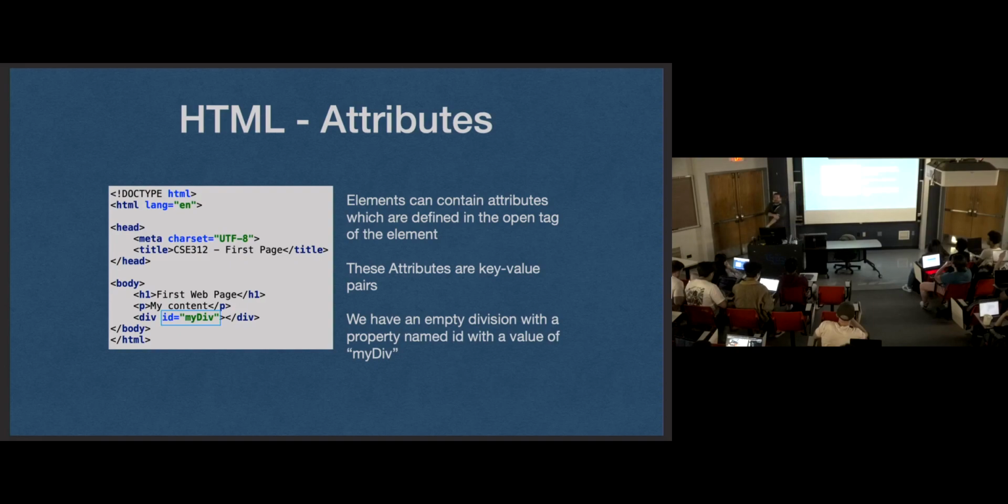And we have HTML attributes. So we have elements defined by the open and closed tags, and attributes. Elements and attributes, that's what HTML is all about. Attributes are in the open tag and are key value pairs, where the key is always a string. Actually, the value is always a string too. Key value pairs, that lets you add extra information to that element.